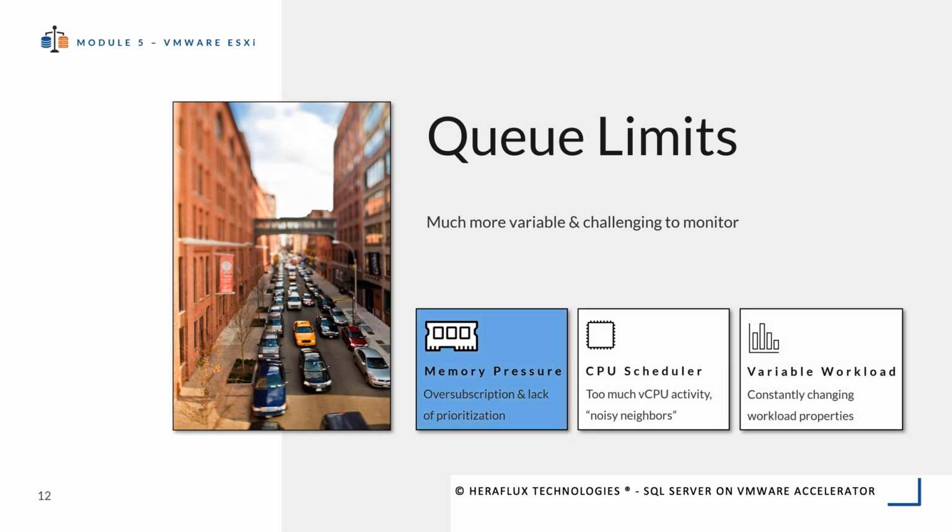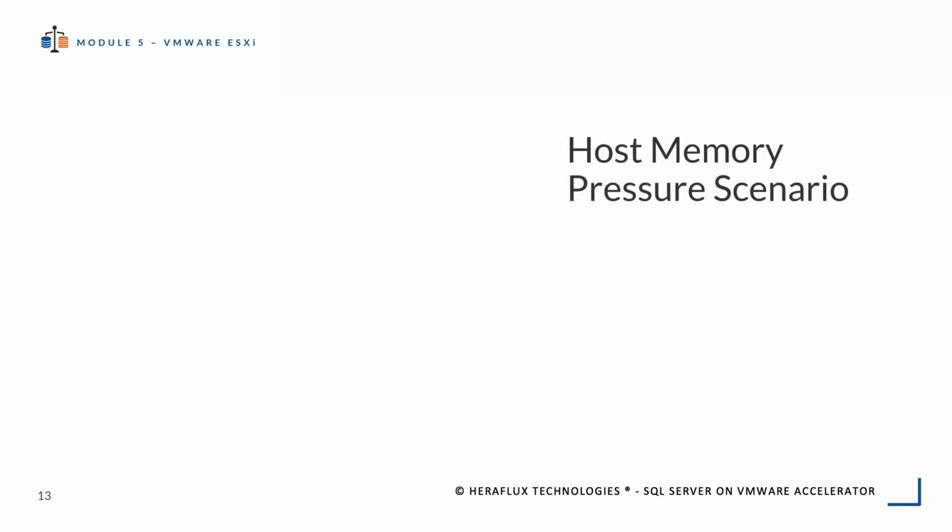Some of them are relatively straightforward, such as memory pressure. Memory oversubscription should never happen in virtual SQL Server environments. Let me give you an example of this that I see quite normally in larger environments. Let's take the scenario where a physical server contains just 64 gigabytes of RAM.